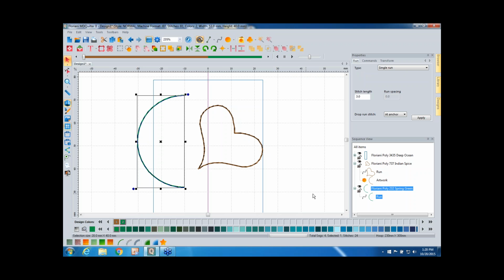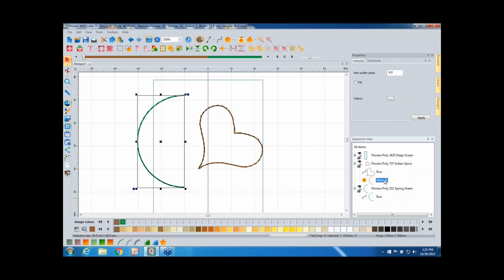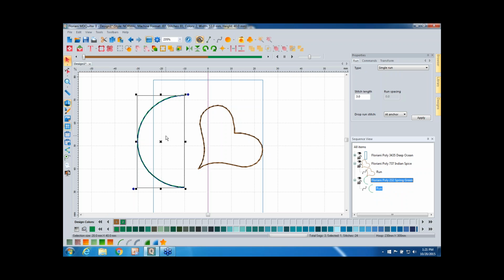Now if you look over here in my sequence view, you can see what actually happened is I didn't convert this semicircle artwork into a run stitch. What I did was leave the artwork alone and make a separate run stitch. Now that's a great feature of my Decorative Quilter 2 because a lot of times we want to leave this artwork behind so we can do something else with it. In this particular instance, however, we don't want to do that. So I'm going to select this artwork and get rid of it so it doesn't bother us in the future. So I'm going to click my cut icon and get rid of it. So that gets rid of that artwork, and now we can start to manipulate it.